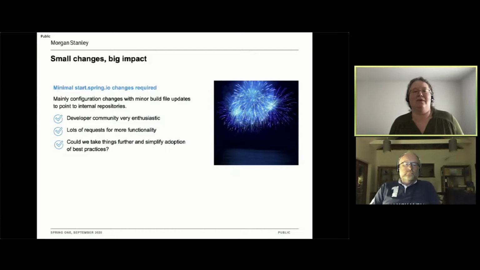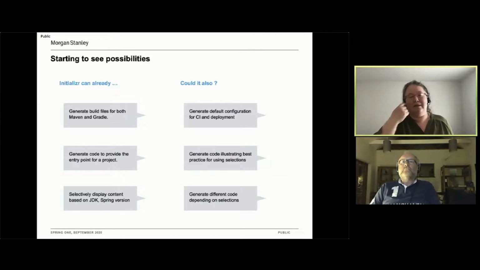So we realized that Initializer was a really, really powerful tool, not just to provide the scaffolding for the projects, but potentially to help drive best practice. So we realized that if we could already generate Maven and Gradle build files, we can generate configuration for CI, we can generate deployment scripts.